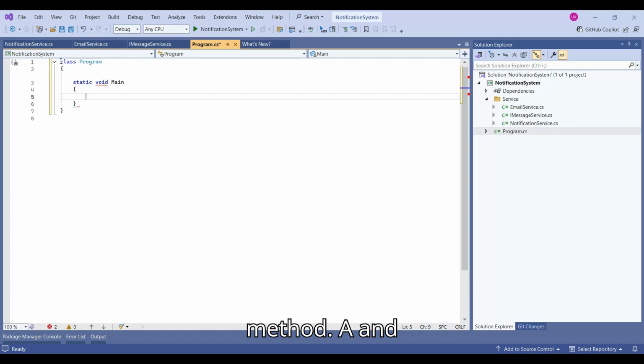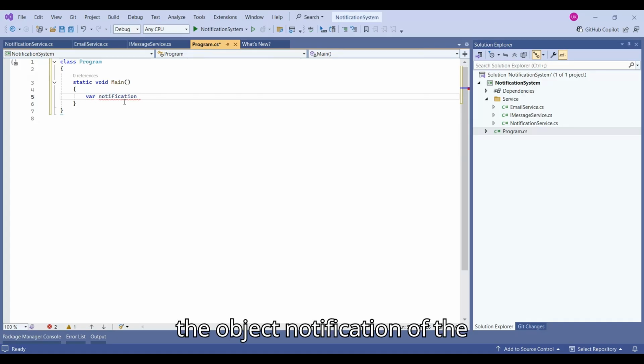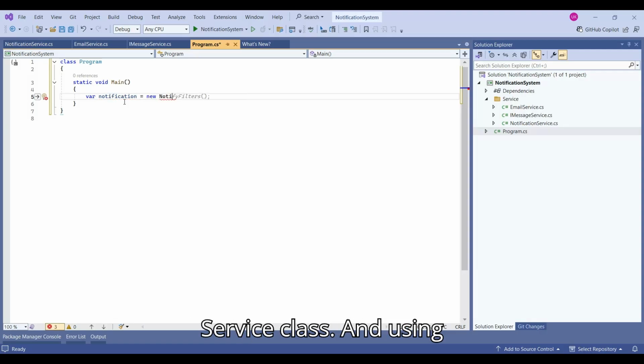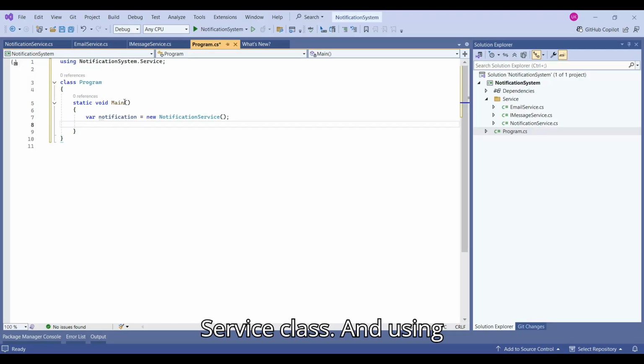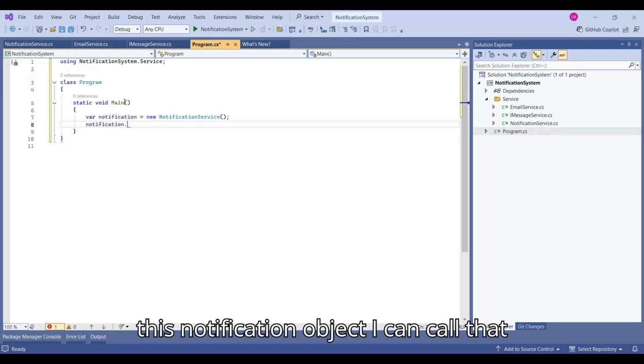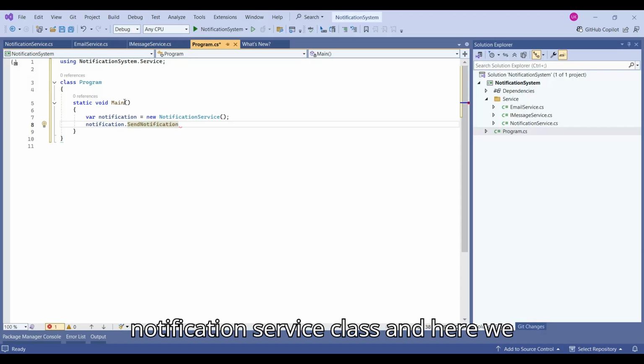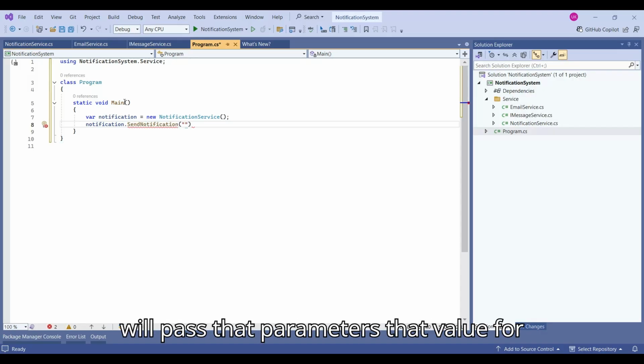Inside it I will create the object of the NotificationService class, and using this notification object I can call the method which we have created in the NotificationService class, and pass the values for the parameters.